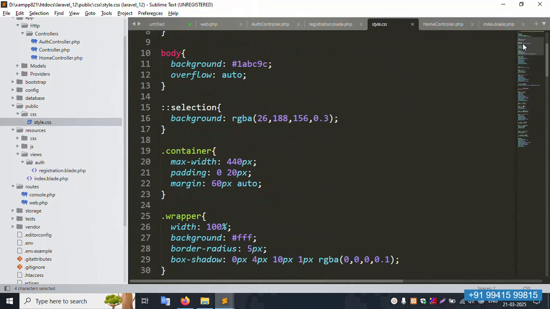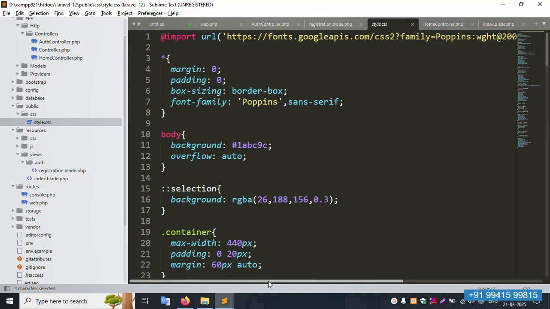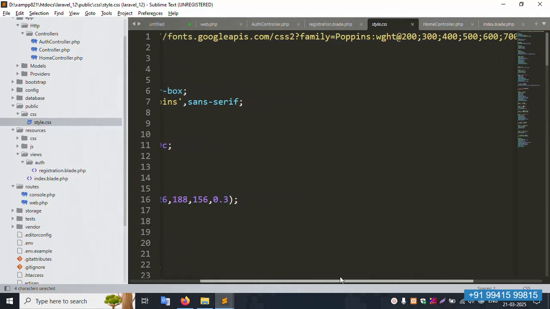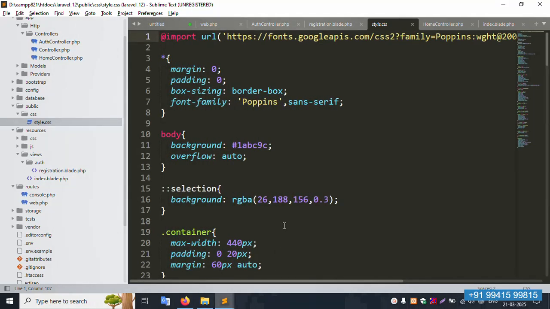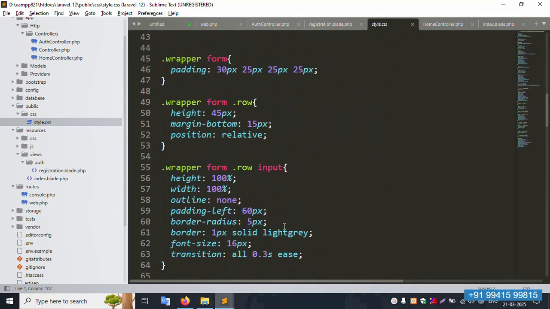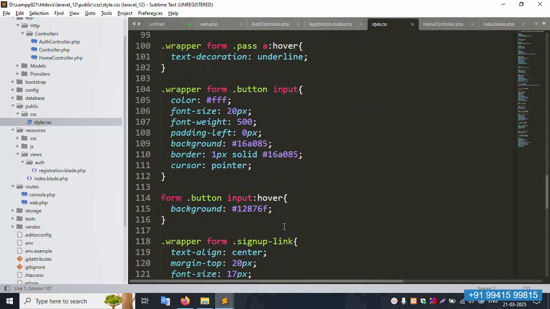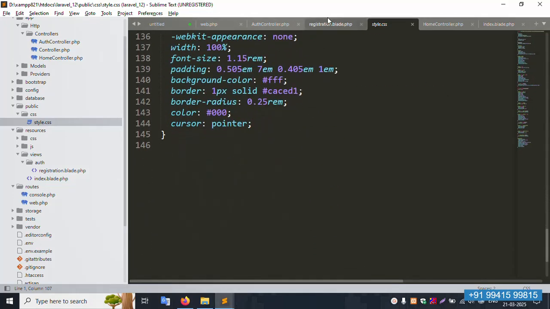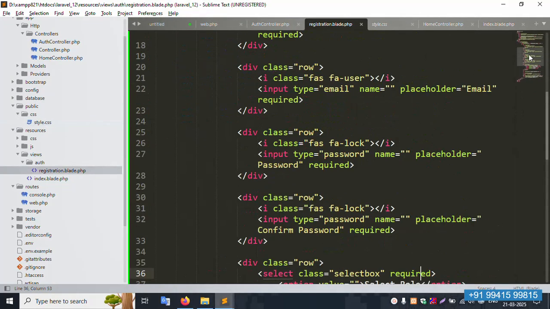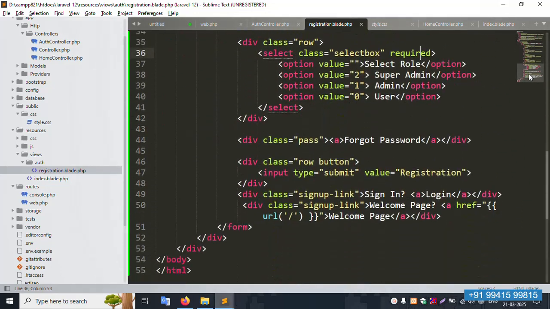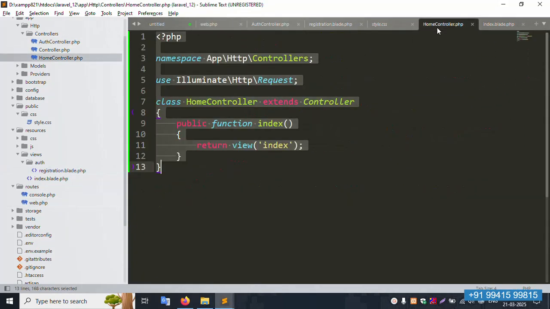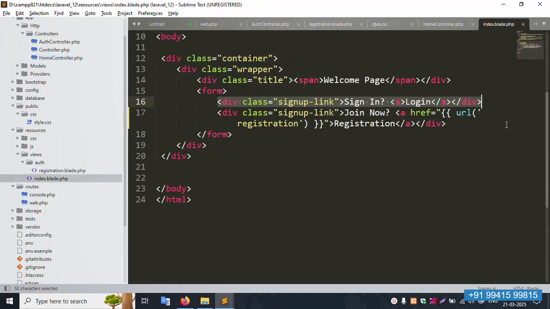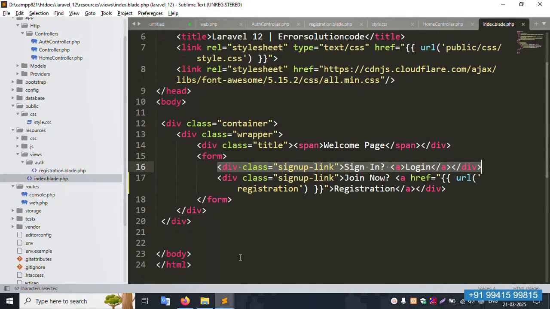Please write this down step by step. First file, write it down, this file, write it down, all good. This is written down, all successfully implemented. And this is the form implementation, this form. Any issue, please contact my number. This is all good. This home controller, and this controller, successfully all set.